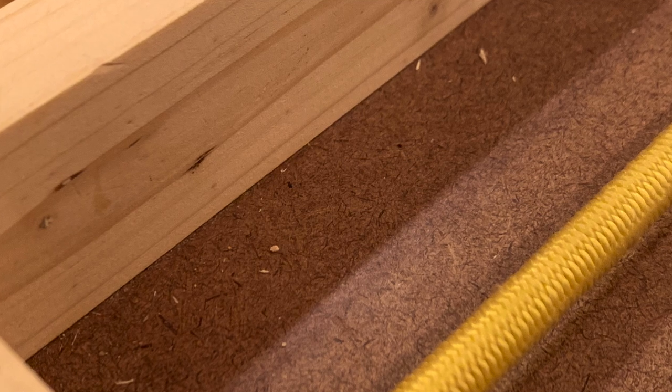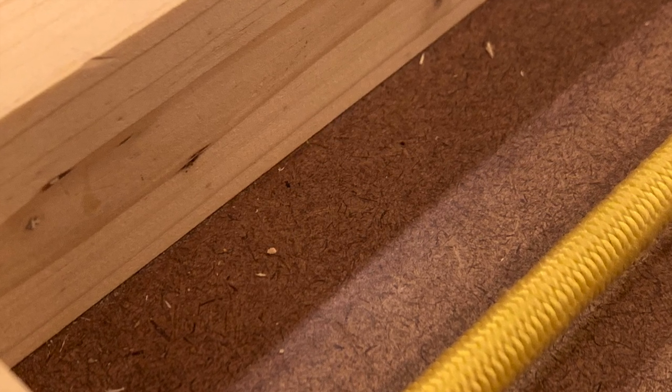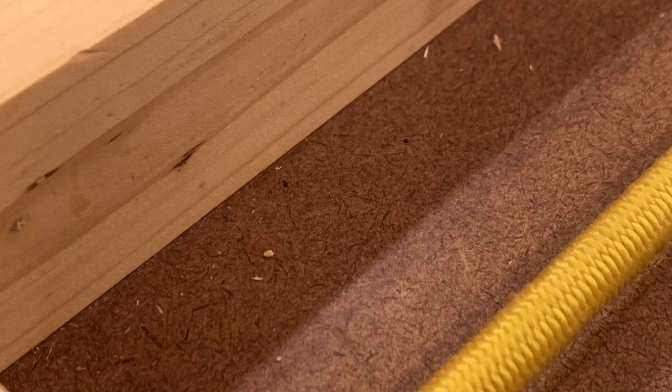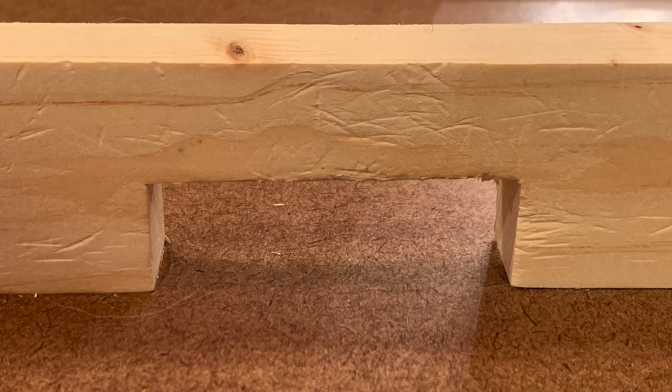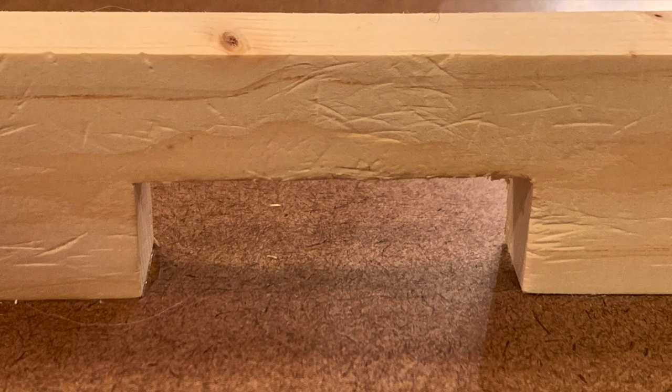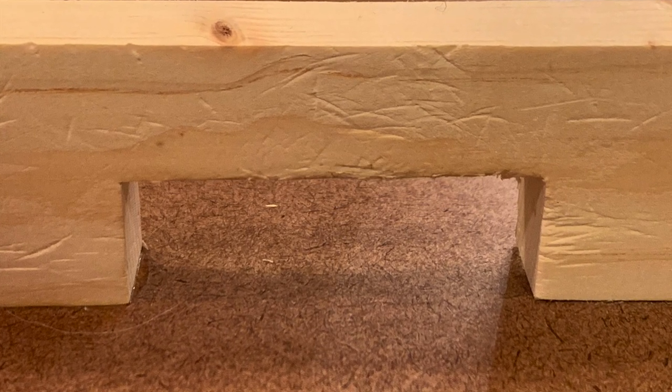Second, the pine frame with the oak pucks has taken a beating. Pine is a softwood and oak is a hardwood, so there's always wood flakes that break off and lots of little dents around the slot. For the next one, I'll be using oak for the frame too, for a little more durability.